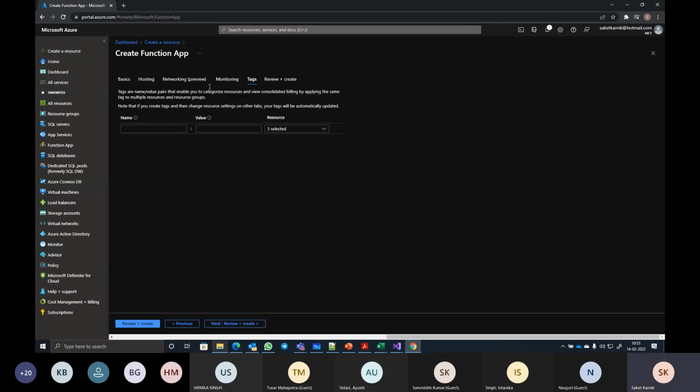Just say next. Then comes the tags. The tags can be any metadata information you want. Created by and created for are two minimum required tags usually. And there is no limit on number of tags that you can give.